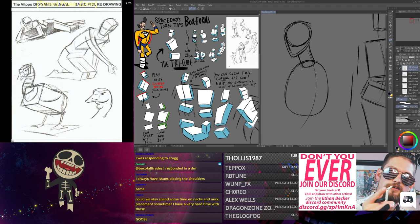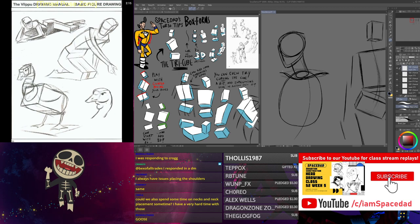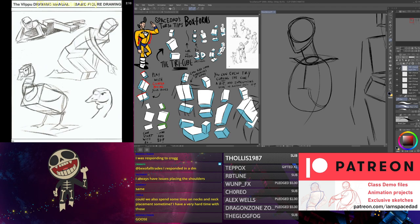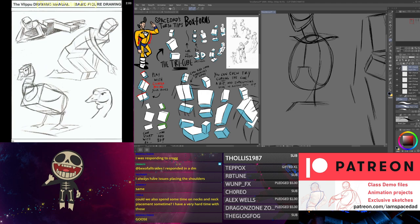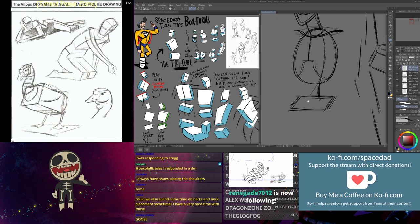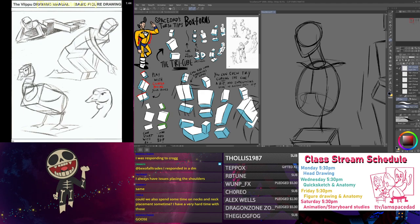Here, look, let's get a little preview of some of the anatomical forms we're going to be messing with next week. So bits and pieces of everything that we're doing today, we're going to be repeating next week as well. I already paid my dues doing box forms earlier, so I'm going to jump right into doing the egg form ribcage stuff now, because I feel like I need that for practice at the moment.